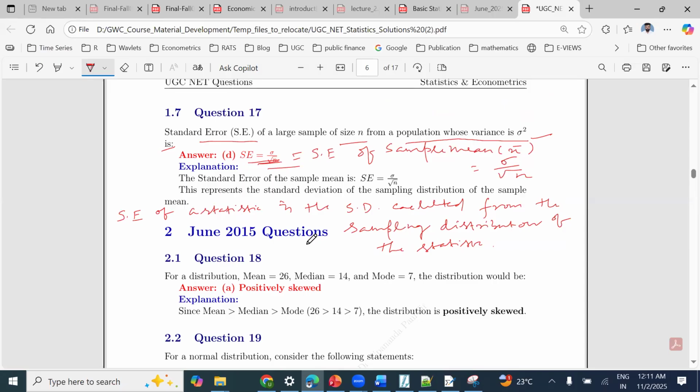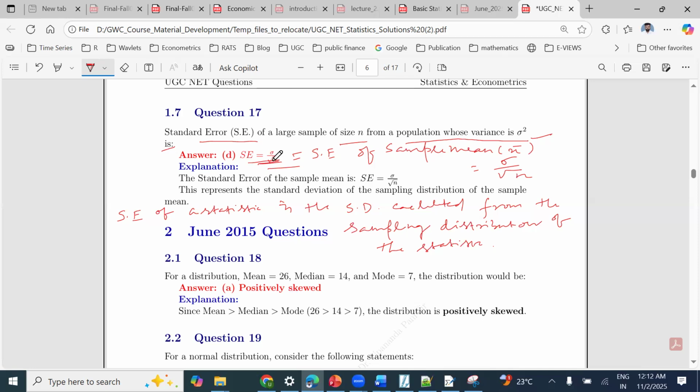So what is the difference, if the sample size will increase, what will happen to the standard error of the mean? Chinmay? If you increase your sample size, what will happen to the standard error of the sample mean? Quick, we are not having time. Increases. Decreases. Standard error will decrease. Chinmay, you told increases or decreases? Sir, increases. How will it increase?